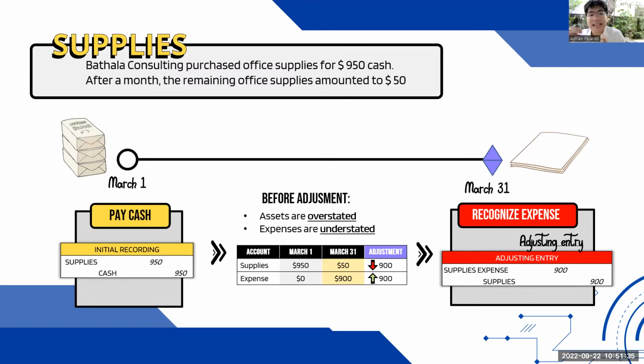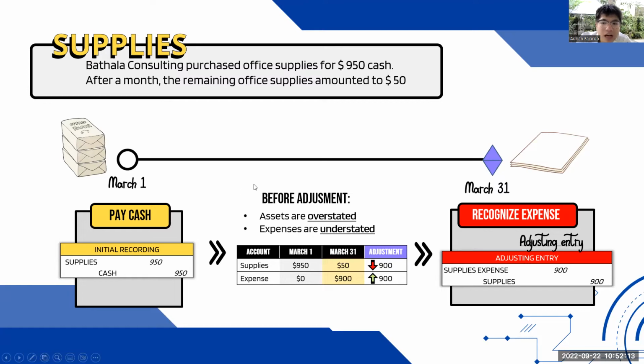Pero we're now at the last day of the accounting period and it's March 31. And that 950 asset was slowly consumed day to day. So every day, ginagamit mo yung paper, nagpiprint ka, nagdoodle ka, nagdrawing ka, etc. Or nag-shoot ka sa trash bin, whatever. So yung 950 mo na supplies, in essence, nababawasan yan through time. And in March 31, we determined na yung true value niya is 50. Right? So may na-consume na 900 pesos worth of supplies, which will now categorize an expense.